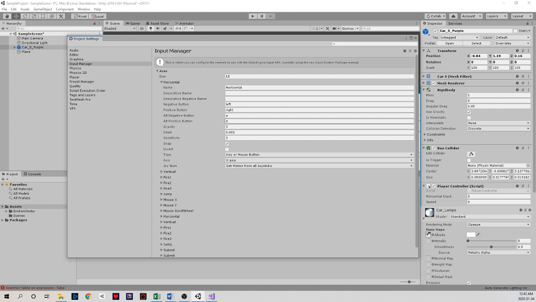So left and right buttons or the A and D, either of these controller configurations will work with this. You can also set some gravity, the dead zones, and sensitivity and other things, but don't worry about that right now, although notice that there are axes and joystick things for controllers you can consider doing a little bit later. But I could technically in my project change my left and right to other keys here if I wanted to.